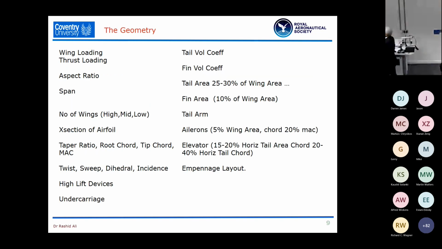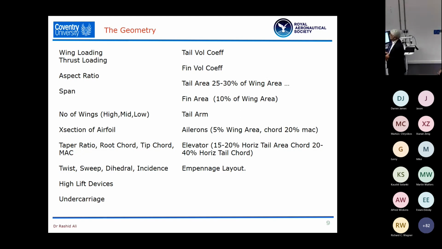In terms of the other parameters, we've talked about the wing loading and we've talked about the thrust loading. For us to create our own design in software tools such as X-Plane, we would need to tie down the geometry fairly accurately.